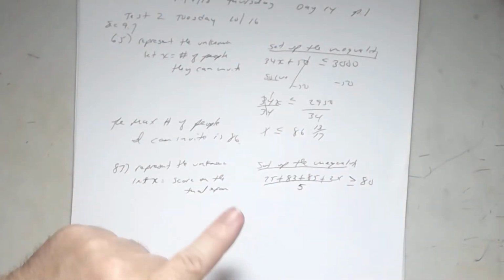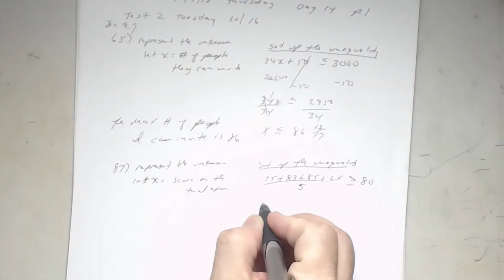Now, the reason you can do it this way is because all of the scores have the same weight. At the end of the semester, when you do yours, it's not the same. You don't do it the same way because all the categories don't have the same weight. Like if you go to worksheets, what percentage is your worksheets? 13 or 12%. The My Math Lab is maybe 1% less or 1% more. The tests are 50%. The final exam is 25%. So you can't do it that way for yours because they're not all weighted the same. But this is a simple example because they're all weighted the same.